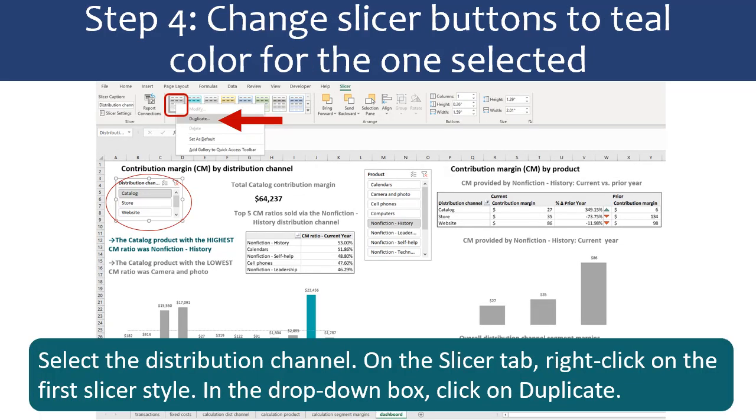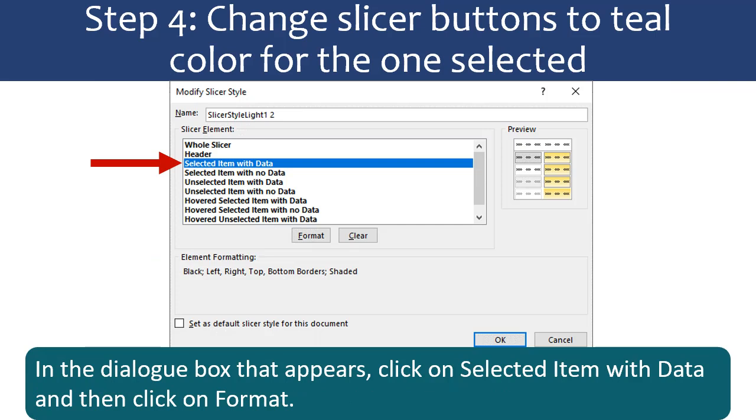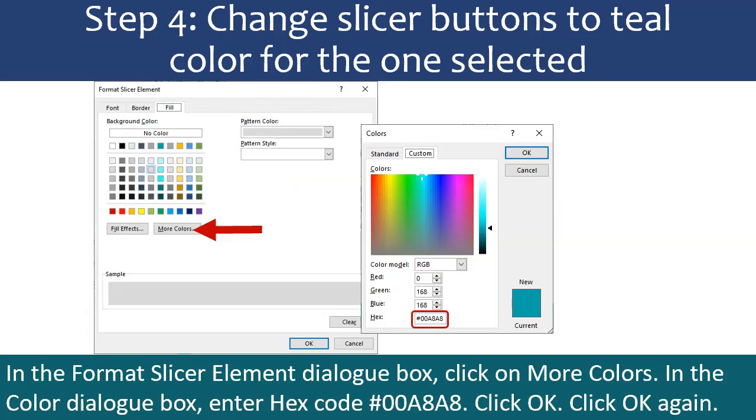Now we are going to change the slicer button color to give our dashboard another pop of color. Select the Distribution Channel Slicer. On the Slicer tab, right-click on the first slicer style. In the drop-down box, click on Duplicate. In the dialog box that appears, click on the selected item with data and then click on Format. In the Format Slicer Element dialog box, click on More Colors. In the Color dialog box, enter hex code # or hashtag 00A8A8.